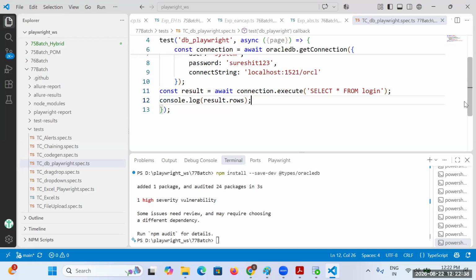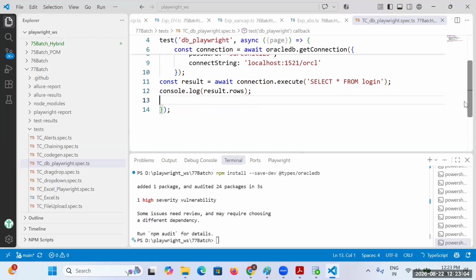But our requirement is not just printing the result. Our requirement is to retrieve the data and then assign it to the respective variables. For that, either we can assign individually or we can use the loop concept.